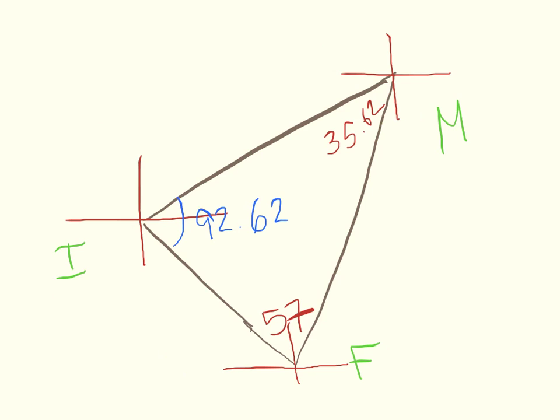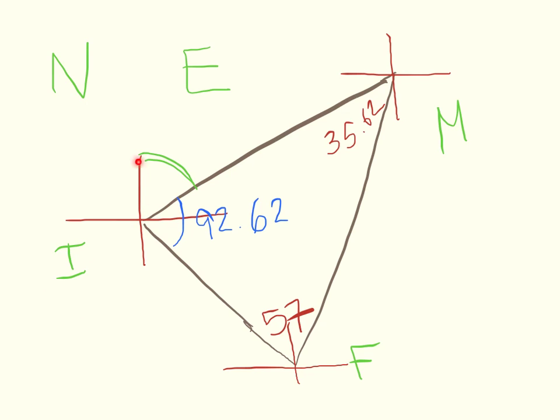Okay, now this is the picture that we have. We have this angle that was given to us, and we have this angle that we figured out using the law of sines. Okay, so this is the triangle that we have right now. We have this angle, which is 57. We figured that out, 43 plus 14. And we figured out this angle. And now since the triangle adds up to 180, we can figure out this one. Now, the bearing that they're asking for is from Illinois to Massachusetts. That's this angle right here, because it's north something east, and that something is this angle. It's starting from the north and going towards the east to reach that line that connects Illinois to Massachusetts.